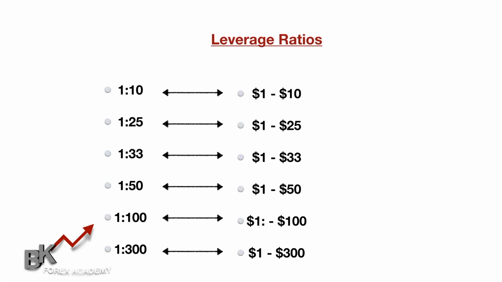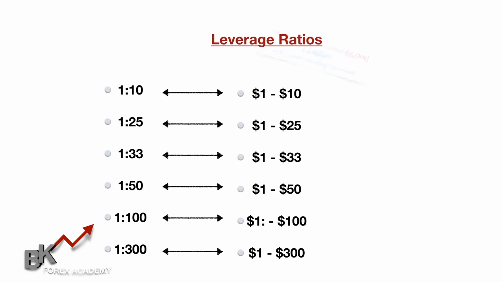For 1 to 25 ratio, that means for every $1 you have, they would give you $25. So for example, if I had $2 and I chose the 1 to 25 ratio, it would give me $50 in buying power. So that just doubled it. Okay. For 1 to 33, every $1 I have, they would give me $33, 1 to 50, they would give me $50, and so on and so forth. Okay, let's break this down because we normally don't put $1 in our account because we can't trade it. Our broker won't allow us.